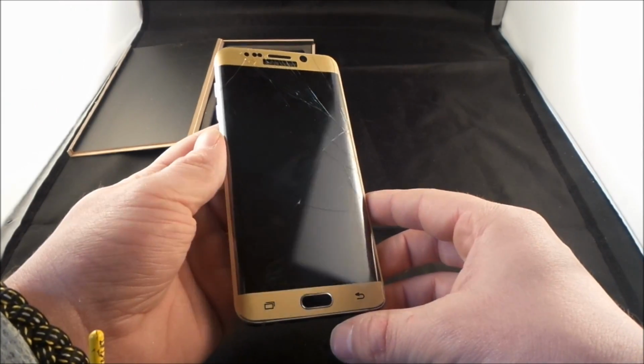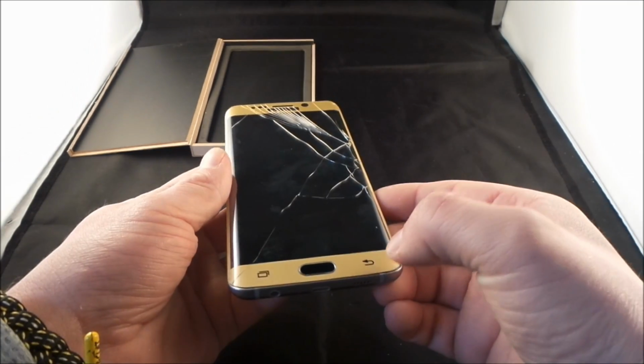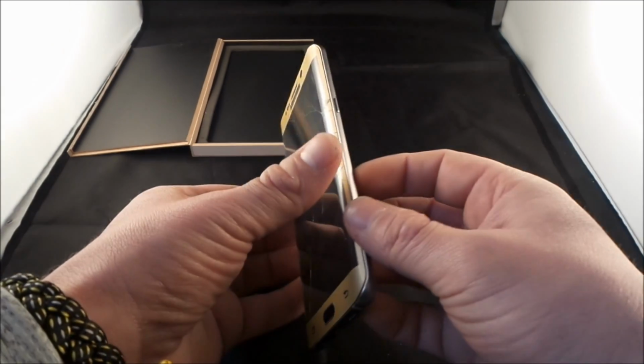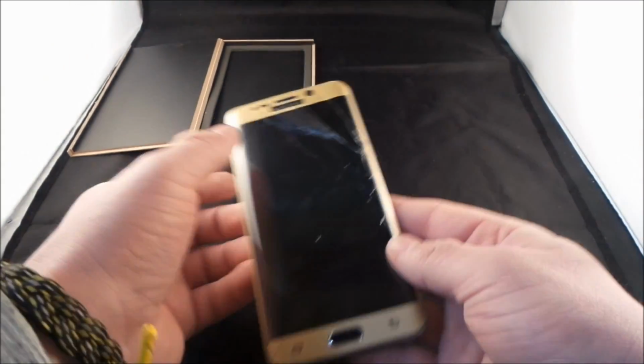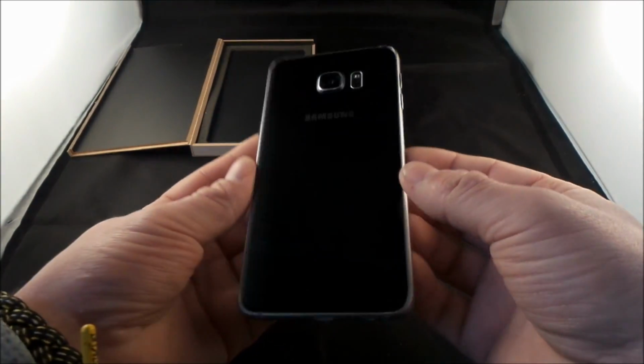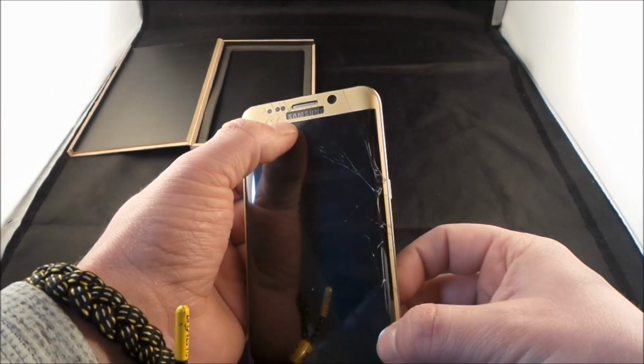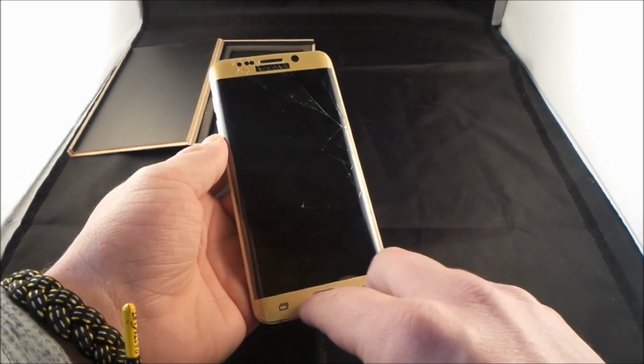You know what? The world works in weird and unexplainable ways, and maybe this is the world saying, hey, Jimmy, reach back out to this company, grab another one, but instead of getting gold, get the metallic black color or the sapphire black color for your cell phone so it actually matches, so you're not going to have the tackiness of the sapphire black around these Samsung words, surrounded with gold.